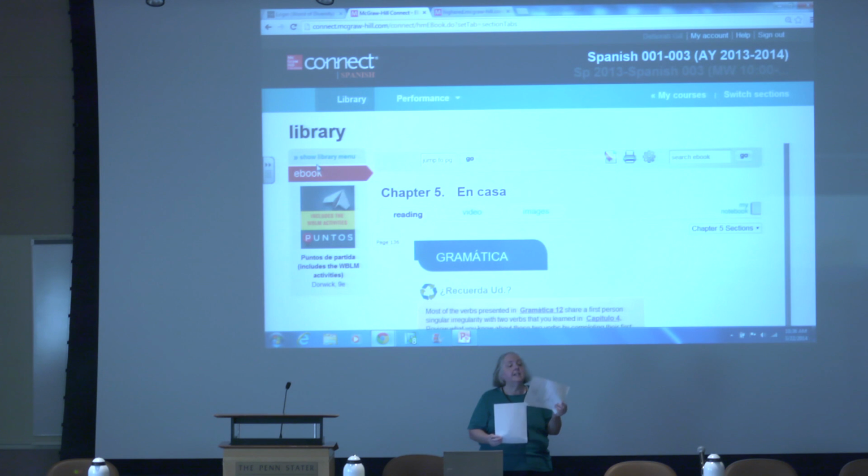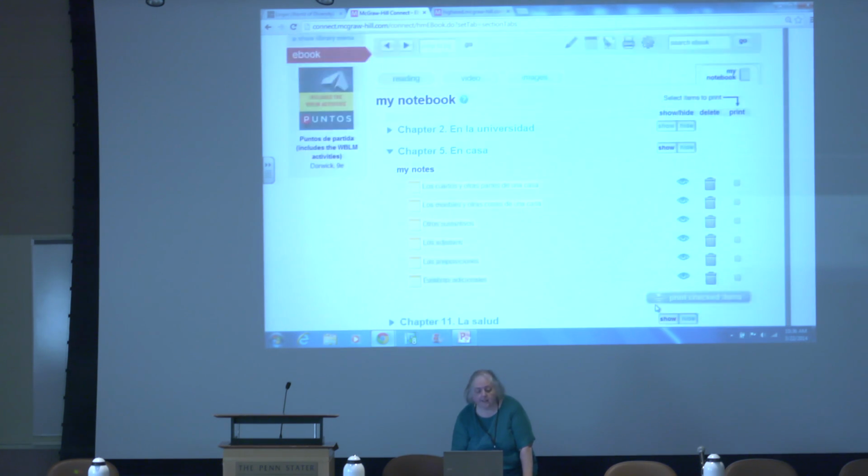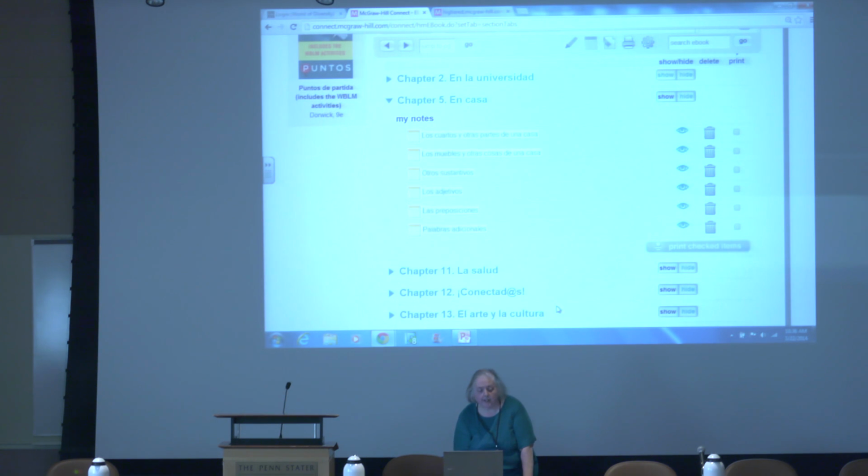So if we look at day 2, which is the in-class, and that's as far as we'll go with this part here. Let me see if I can bring up my notebook here. Okay, this is what I was talking about for the vocabulary. Their textbook is electronic, so they do their textbook right online too.